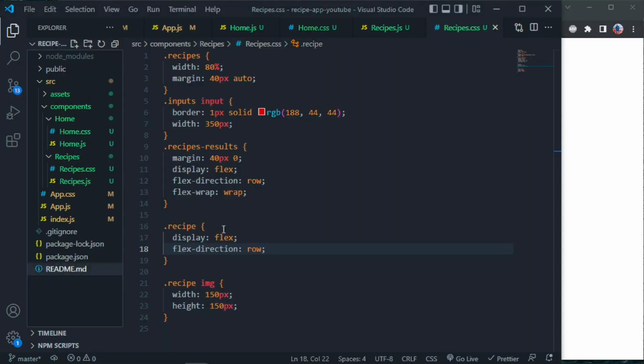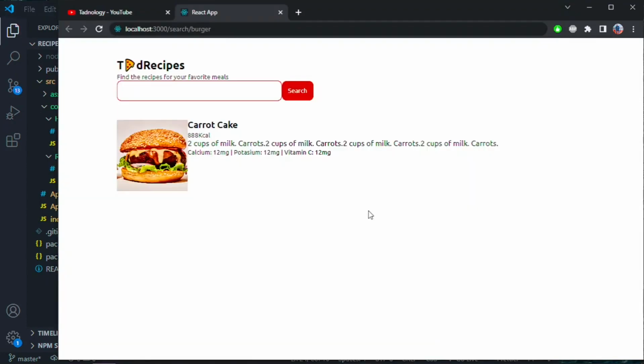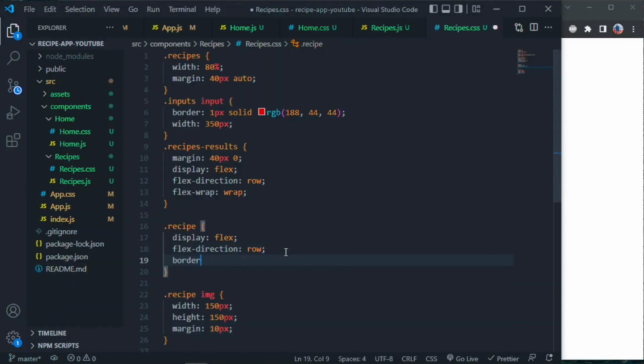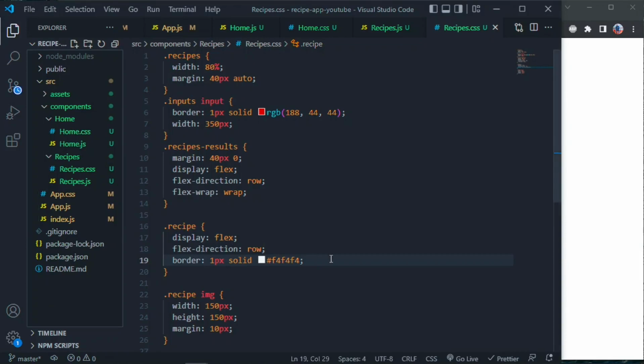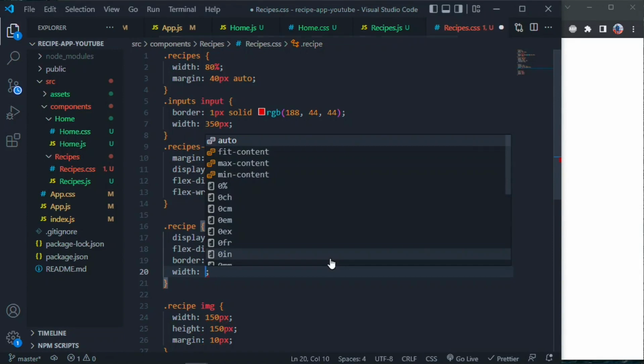All right, and let me just add some margin here. Also here, cool. Let's make the width 45%.